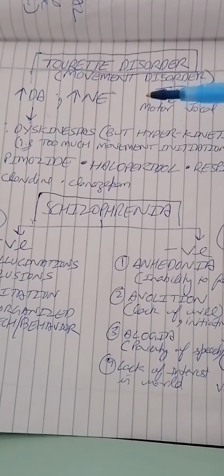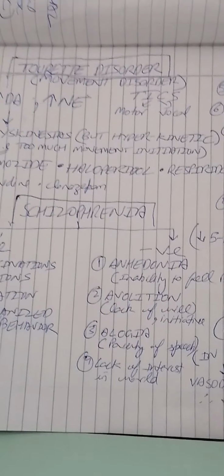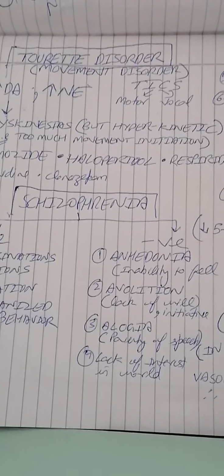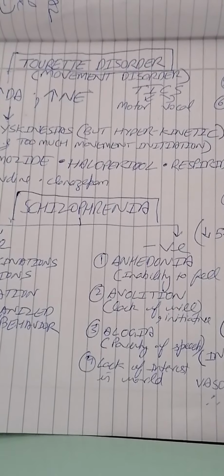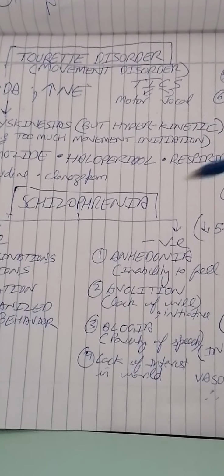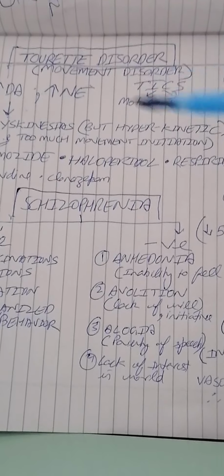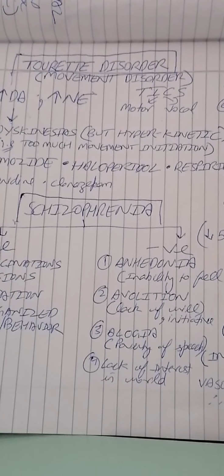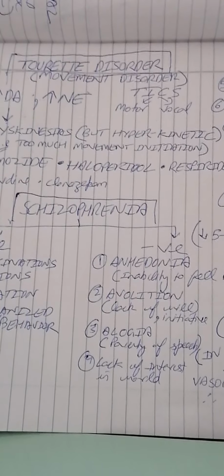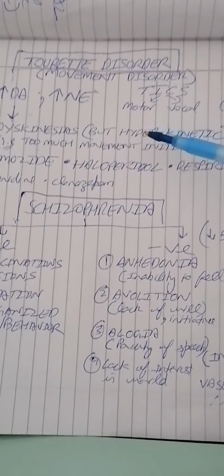And it comprises motor and vocal tics. Motor tics, for example, blinking their eyes or tapping their hands on their laps continuously in a repetitive manner. And vocal also, they keep on making grunting sounds, those kinds of things. So these are tics which are usually seen in this Tourette disorder, and that is because of increased dopamine. So one point which I mentioned in the beginning of this video is these all are related to dopamine. So we have an idea Tourette disorder is related to your increased dopamine.